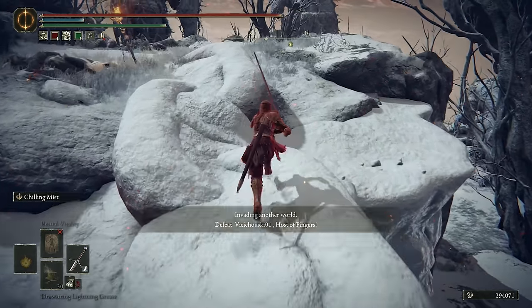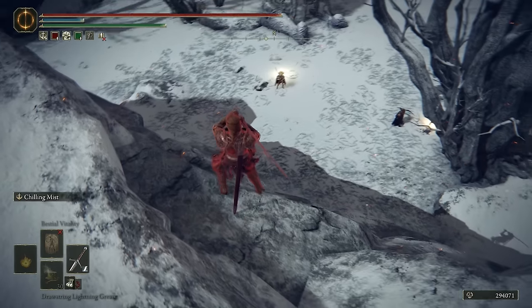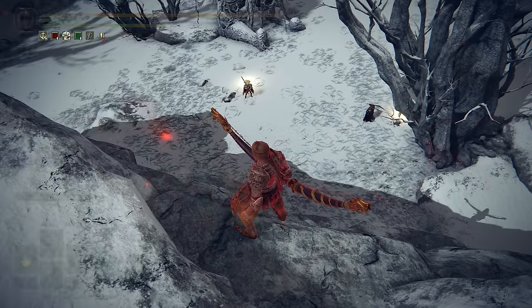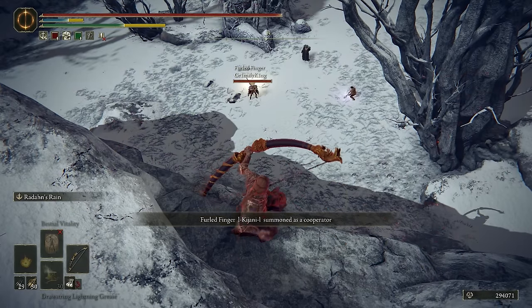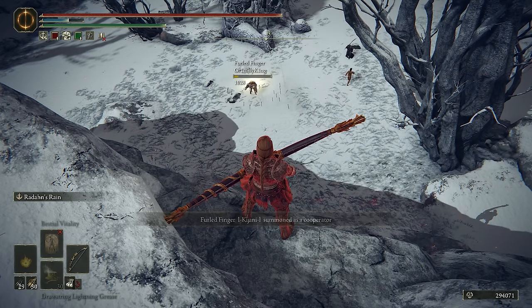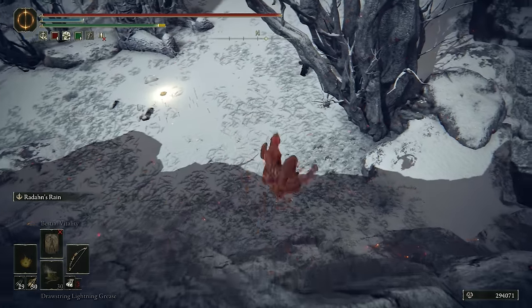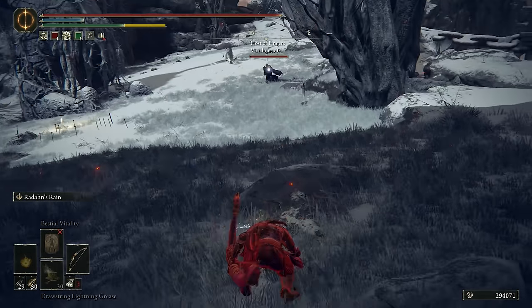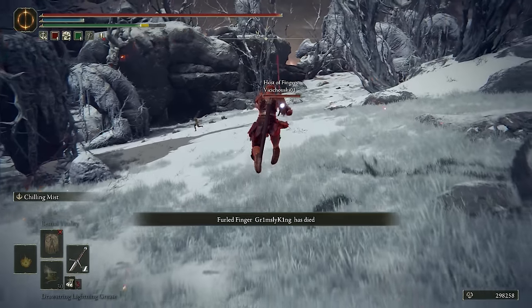Unable to summon cooperator. No. Why? Well, just for fun, we attack Grimsley King there. I didn't think he was going to have 1,000 HP. Did you see the build? He had like veterans and a blasphemous blade. He looked like the tankiest one there.